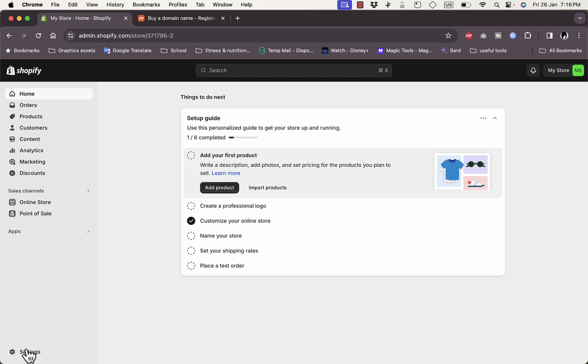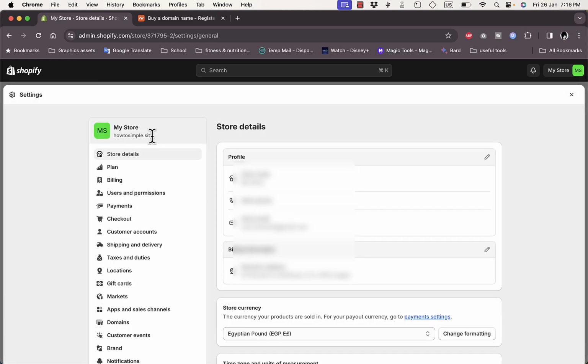So if you go here to settings, you can see that I've already connected a domain name to my Shopify store. However, this domain name is from another domain name provider. So if you decide you want to change it, or you purchased another domain name from Namecheap and you want to replace this one, or if you've never added a custom domain to your Shopify store, you should see the generic default one generated by Shopify. That's a bunch of numbers and letters next to .myshopifystore.com or myshopify.com.